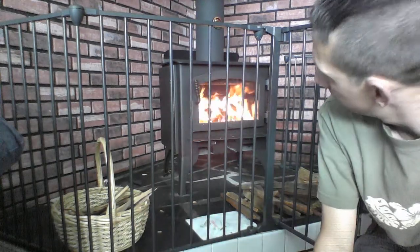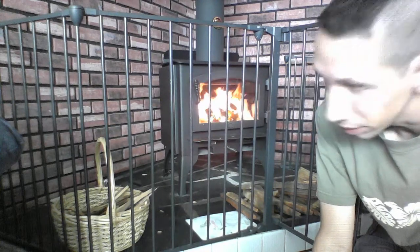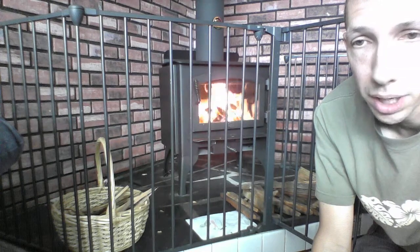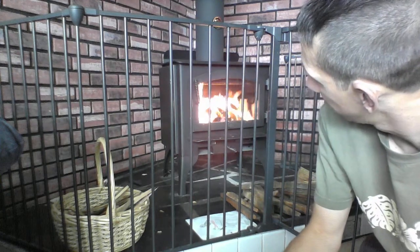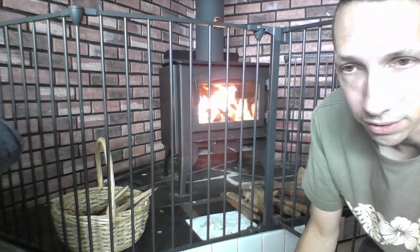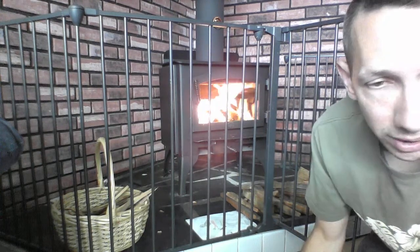It's smelling a little bit, but not really that bad. Getting the fan circulating the air through the front room here seems to be really helping, because it was starting to get a little bit strong. Nothing crazy, but I'm kind of sensitive to the smell. We're just going to keep stoking it, trying to keep the fire kind of roaring, and hopefully that'll be the 600 degrees for 45 minutes they want.